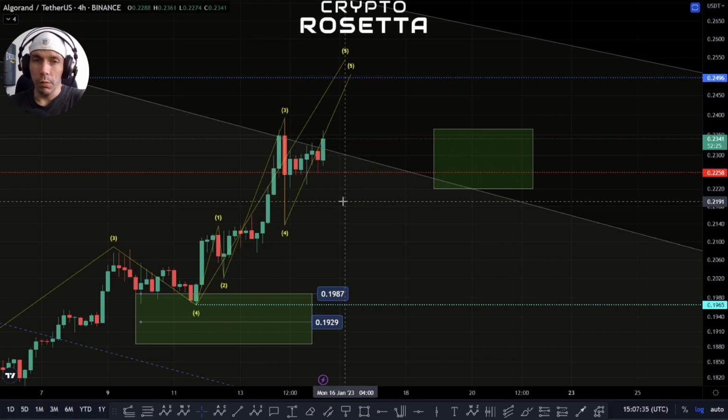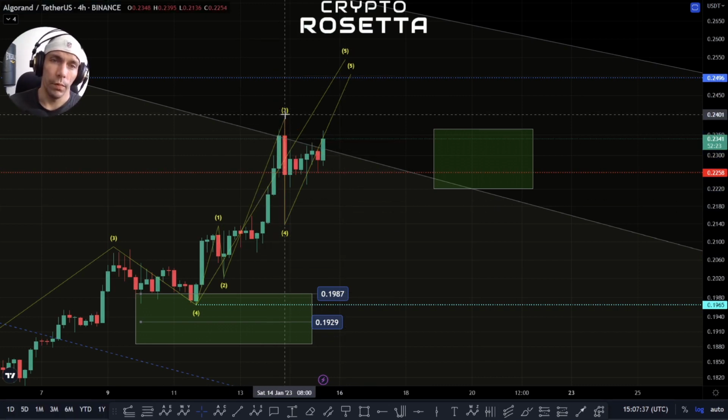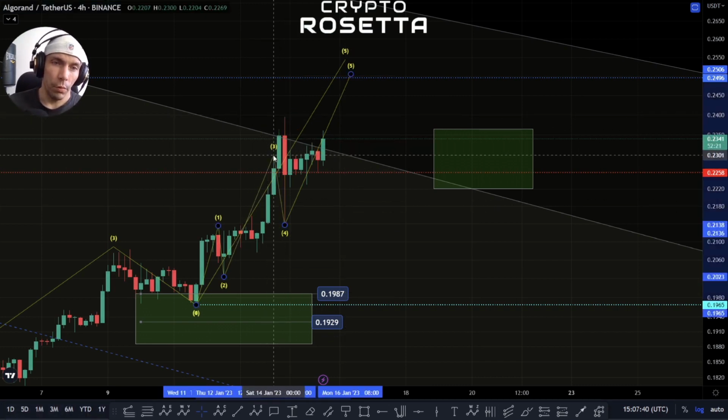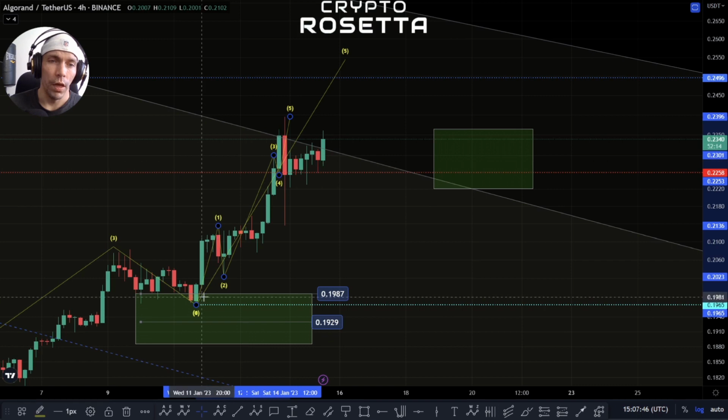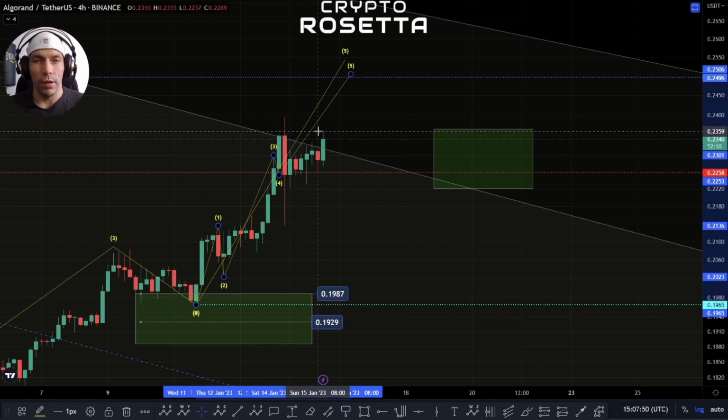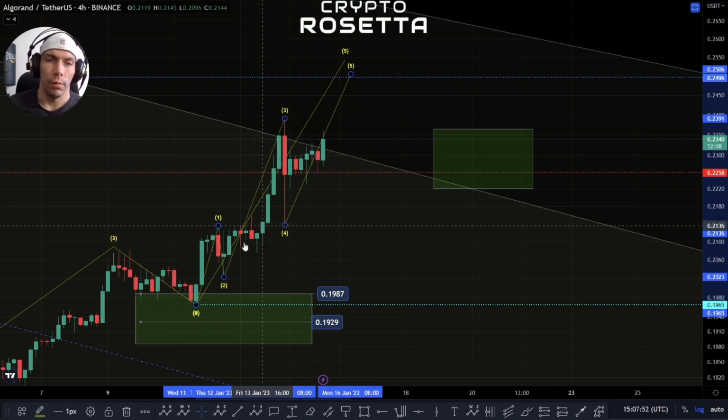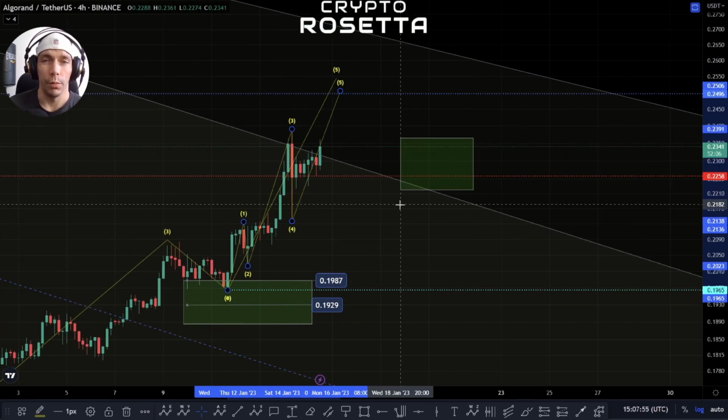Within this, we can also argue that we could have had something like this, where we actually finish off 4th and 5th into this high point, and that could be a completed move. And then we could be looking for some extension. So we're going to go over that shortly. But basically, within this move, what I would want to see for it to be confirmed as a completed move.